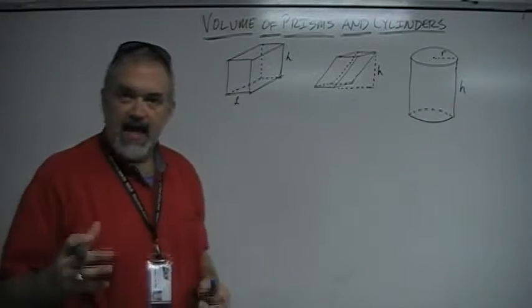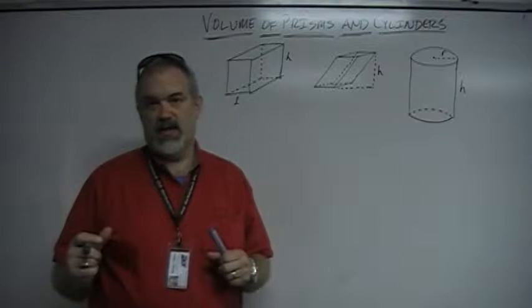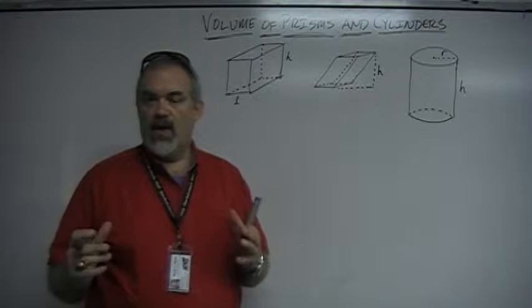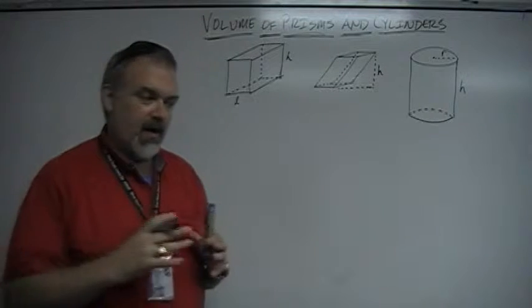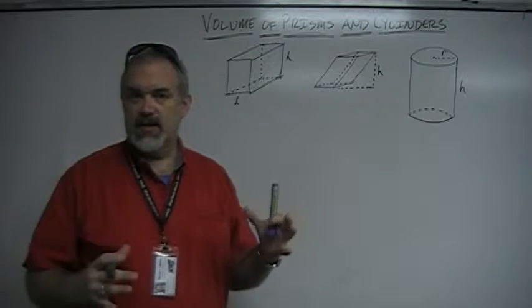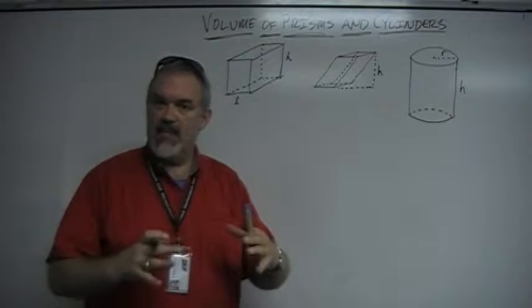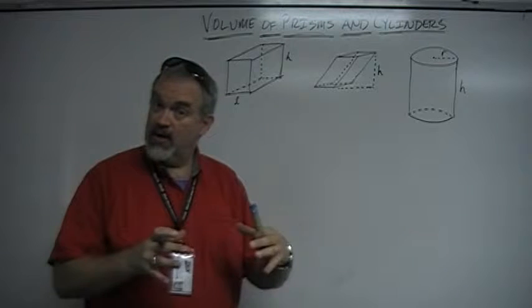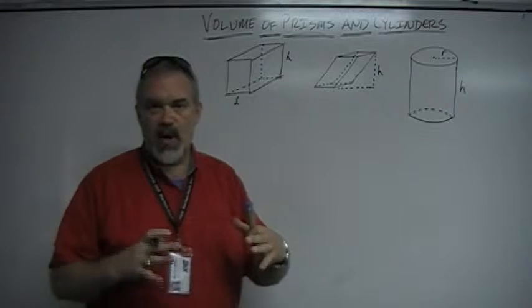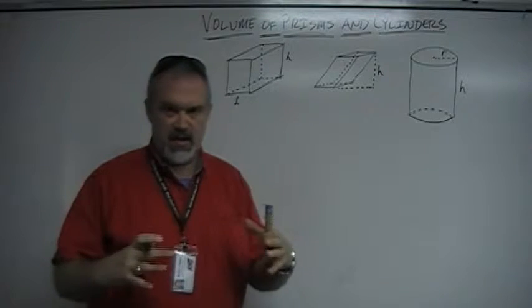Our topic today is the volume of prisms and cylinders. Now, volume is in many ways closely related to area, except we're going in 3 dimensions instead of 2. When we talk about prisms, remember we're talking about a shape of some kind. It could be an irregular shape, but often it's a triangle, square, rectangle, octagon, or something like that.